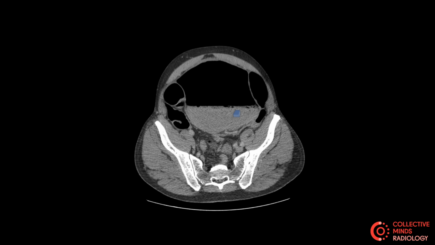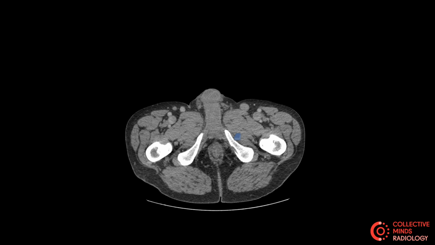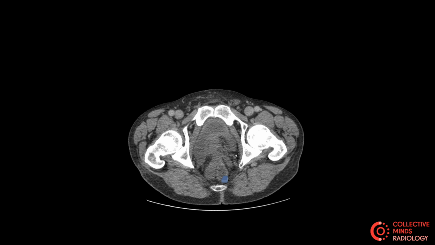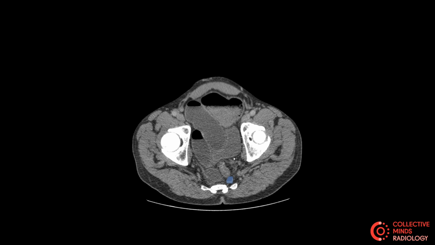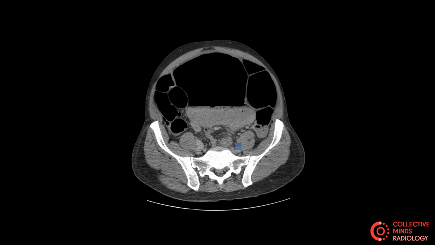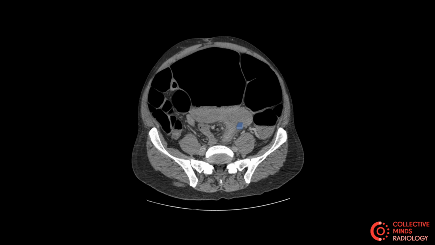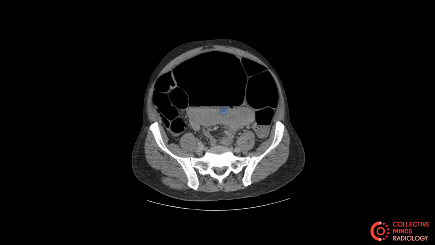It does look very, very weird as you start to go through it, but let's stick to basic principles and start from the very, very bottom. So as we scroll up from the bottom, I'm going to start using my mouse wheel now. You can see that this is the sigmoid colon. I'm going forward, trying to follow it, and then you can see it connects to this region over here, and then things start to look a little bit dilated.